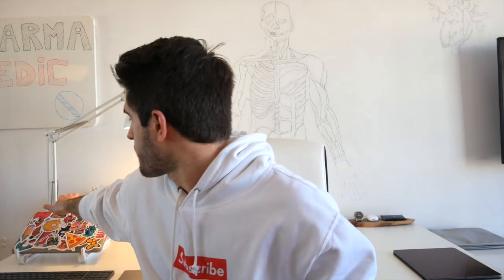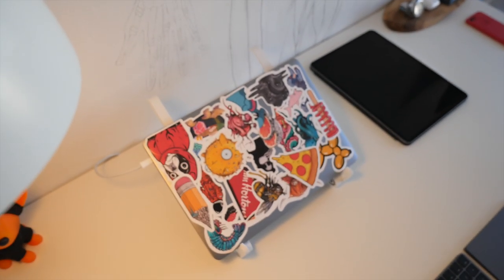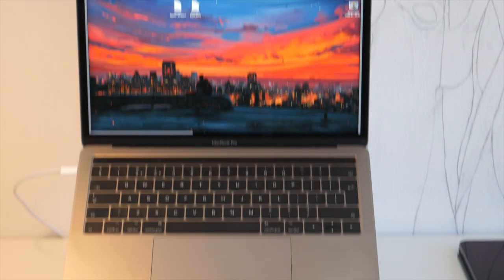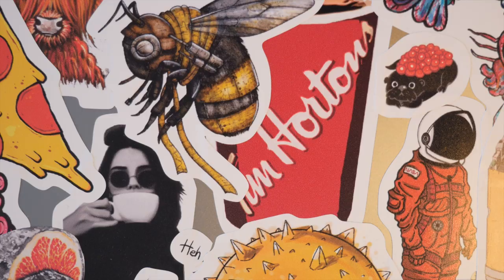The whole desk revolves around my 13-inch MacBook Pro. This thing is an absolute beast. I've been a PC person my whole life but after I got this I have not looked back. It hasn't frozen or lagged once since the day I bought it, and it cuts through editing footage in Final Cut Pro, so it's great for my editing needs. Without this laptop I don't think this YouTube channel would have been possible. I've got a bunch of stickers on it mostly for personalization. When I was choosing them I made sure they were random, so no one can start assuming things about me — each sticker has a personal meaning to me but to anyone else they just look like a bunch of random stickers.